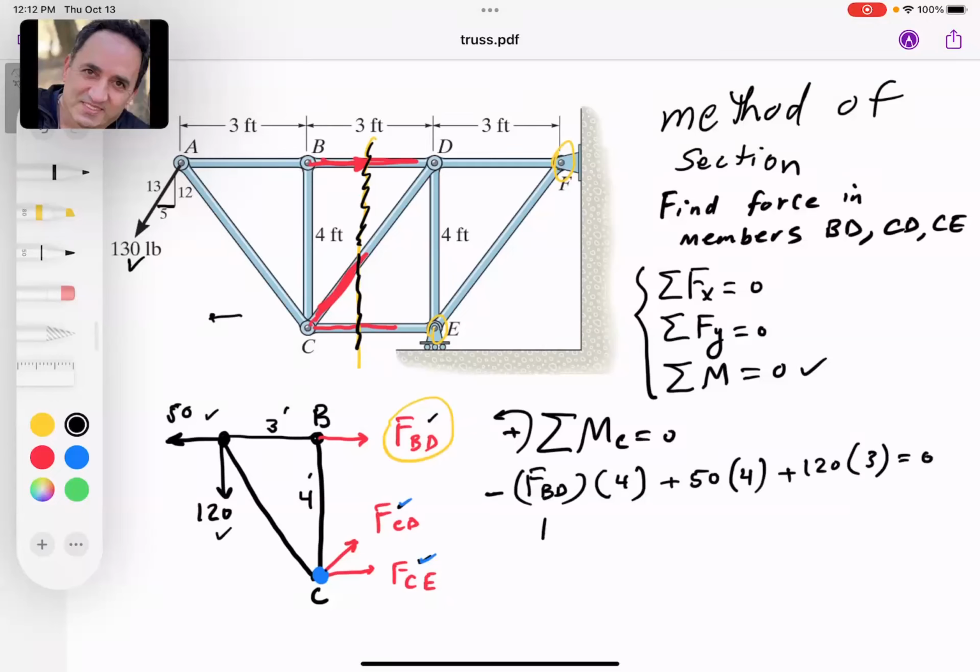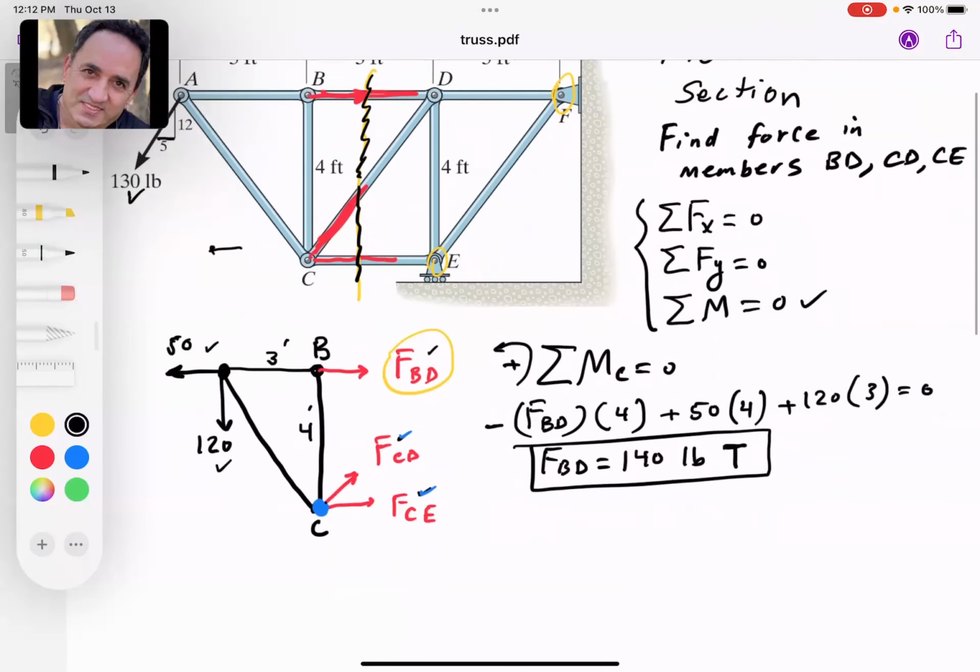So if you go ahead and solve for FBD, we get a positive answer for FBD, and I believe it becomes, let's say, 200 plus 360 divided by 4, that's 140. So you write your answer like this, 140 pound, the unit. And because you got a positive answer, you say that member is in tension. All right, so now you got the idea.